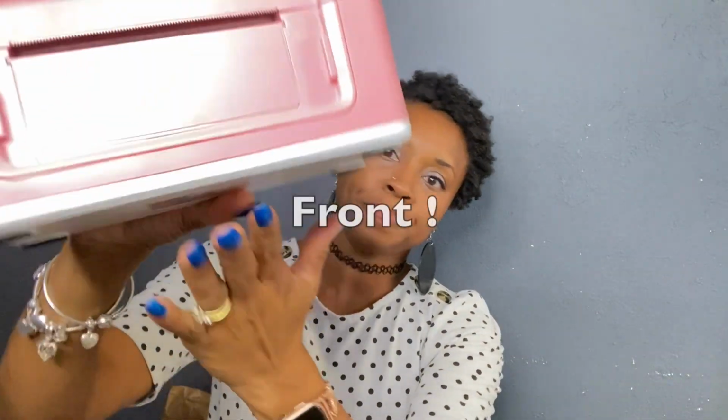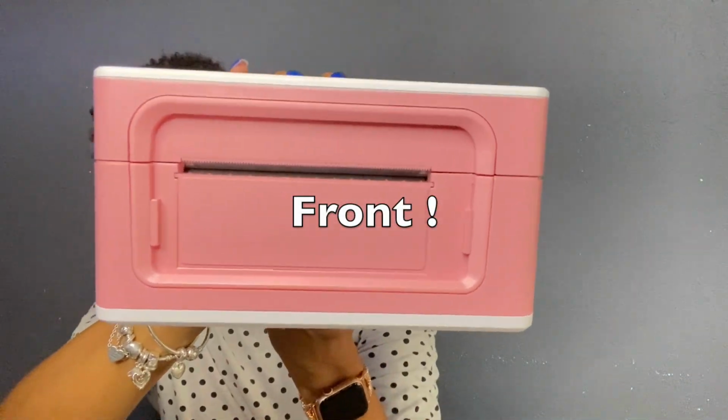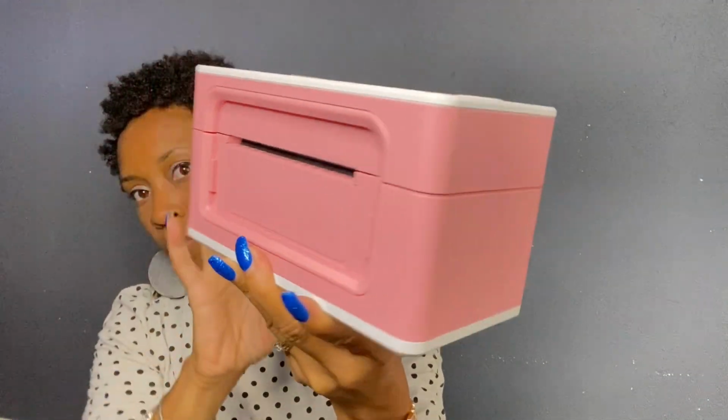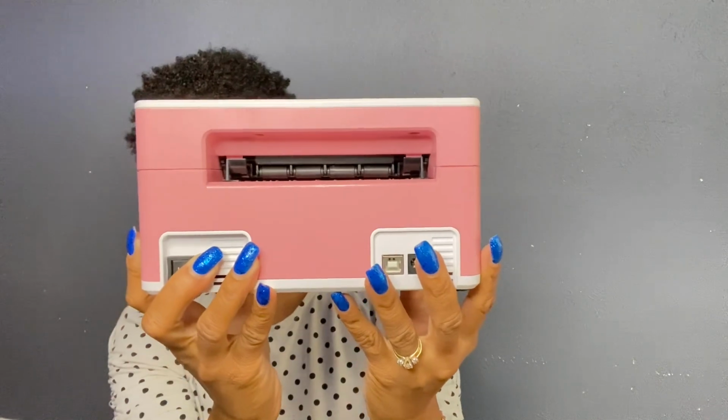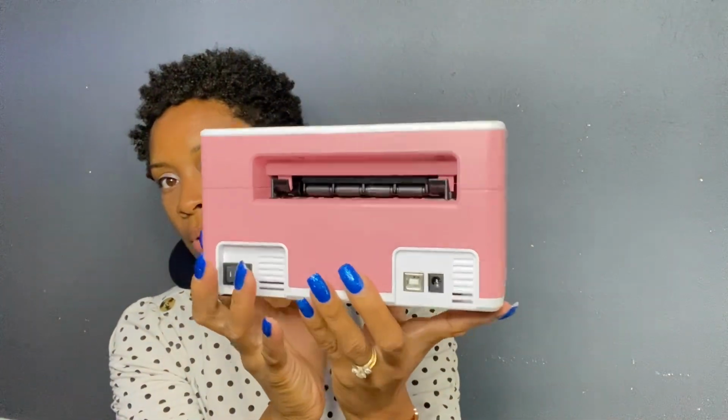I guess this is what the back looks like. So I'm gonna let you guys see that there. And it's like a really nice compact size. So I'm actually pretty glad that I did get this thing. So I can't wait to test it out and see exactly how it works.